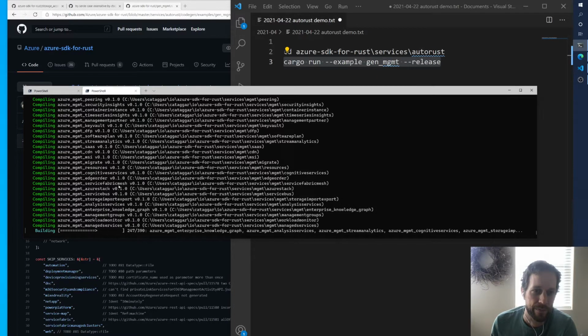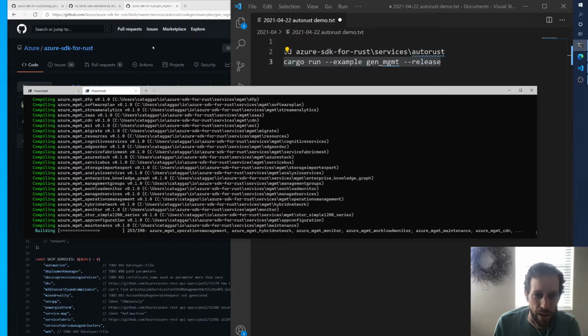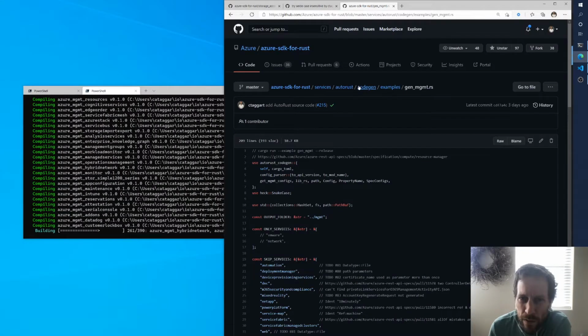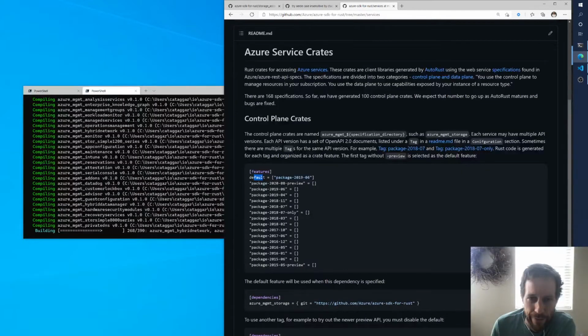And then, while we're watching this go through, it's worth mentioning that all the different API versions end up being different features.